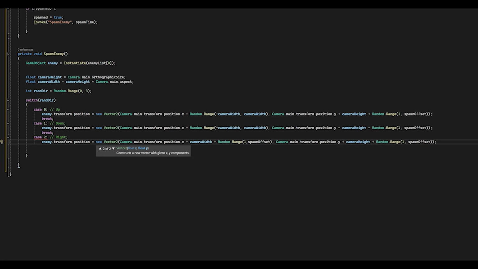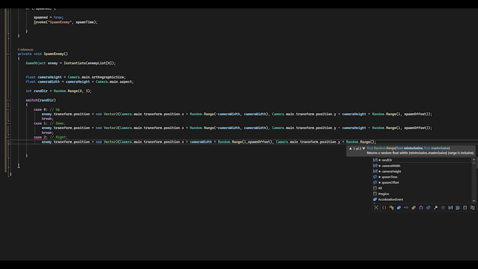And then do the same for the Y position, which is take this part out and then do plus Random.Range camera height, negative camera height to camera height.